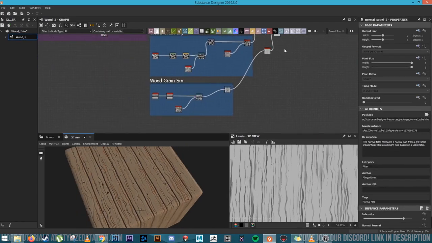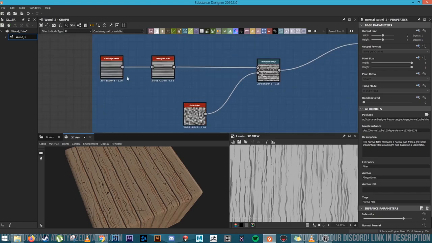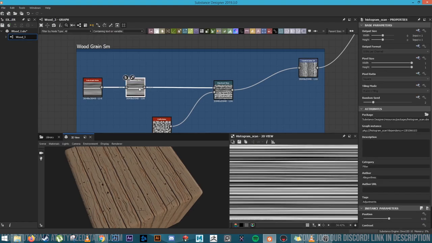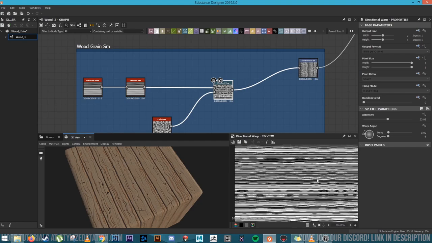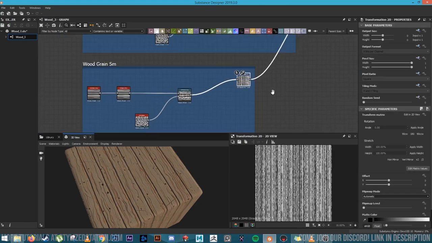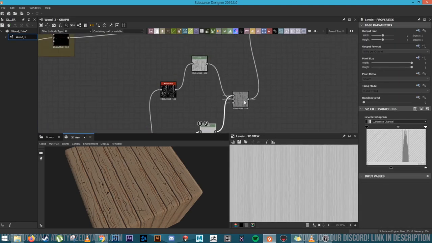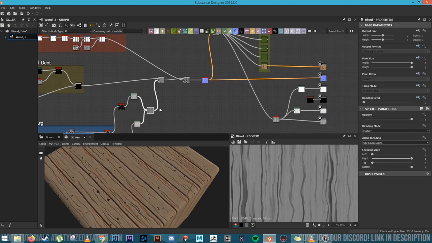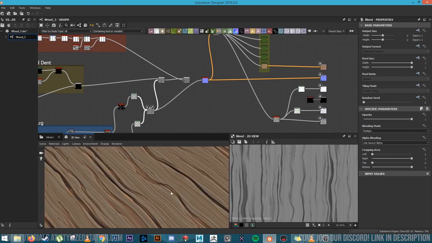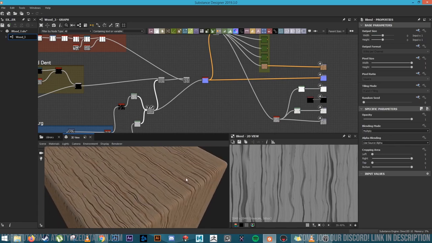So then we have the large shapes, but we still want some levels of detail to it. So I decided to add a smaller wood grain. I used a very similar method. Start off with a noise, scanned it, used a directional warp again, just to get those waves and those irregularities, transformed it, scanned it, just to make it lighter, leveled it, and then we blended it together. So at this point, the wood is looking like this. So now we've got the big shapes, and we've also got some really nice little lines running through it. And I think that's a pretty solid base for wood.